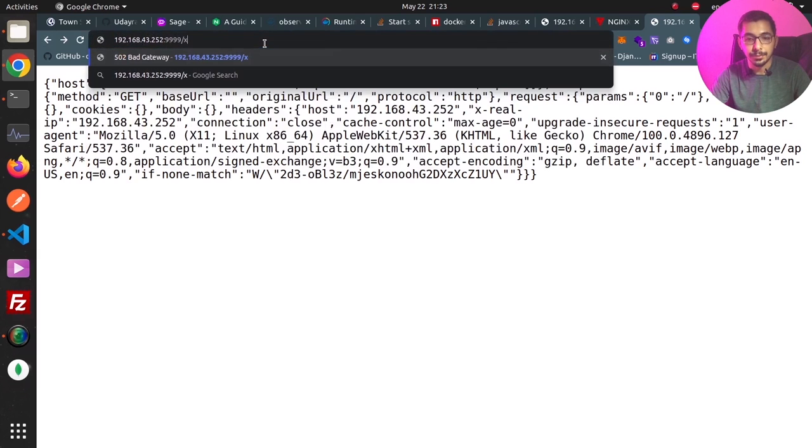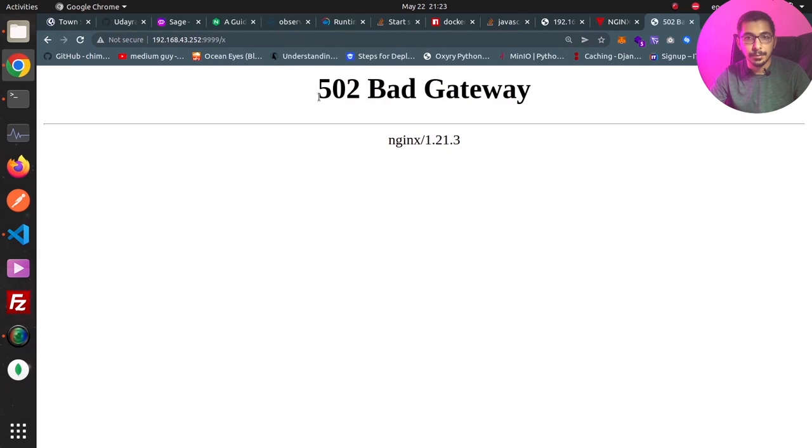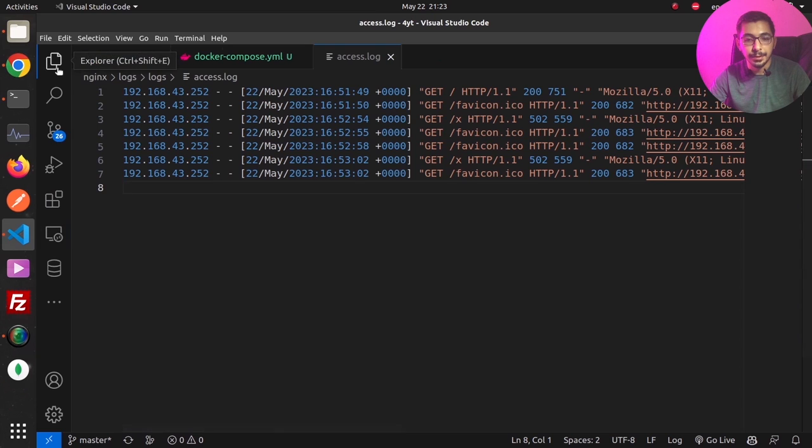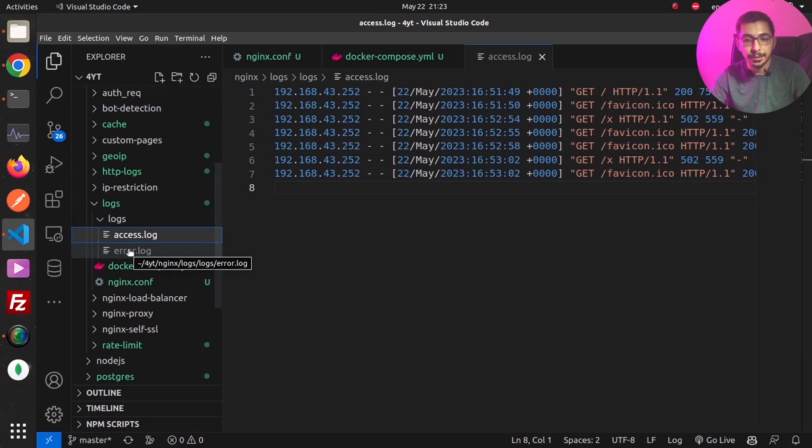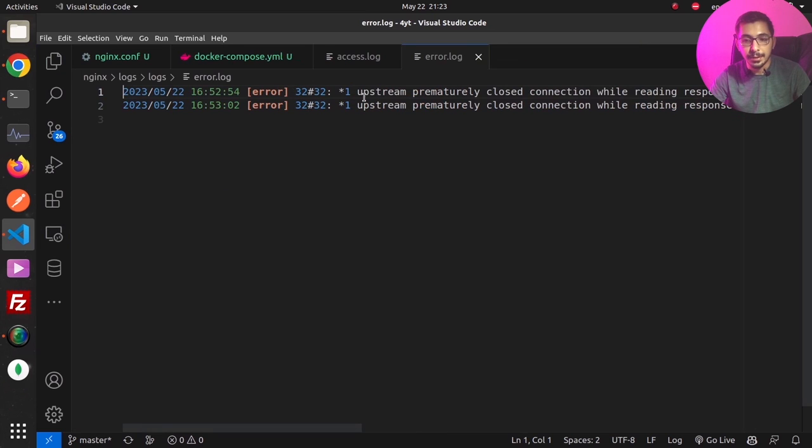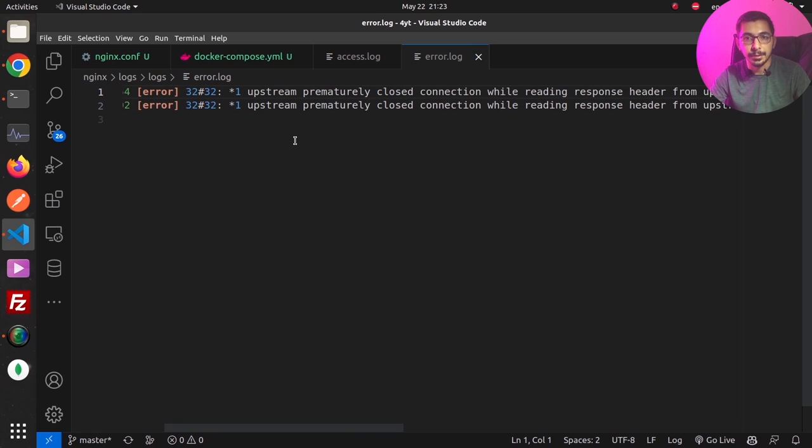Also, if I go to /x, which points to an upstream server that does not exist, nginx will show the relevant error for this. So if I go over here in the logs directory to the error.log, as you can see, the error logs have been logged to this file over here.